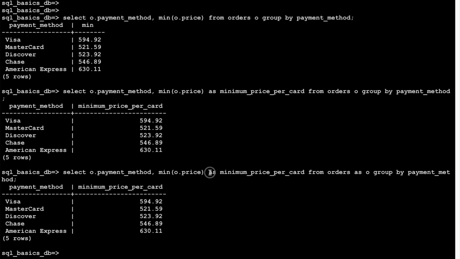So this is what alias is, and for tables also I can mention as, and the output is similar, but for columns you have to mention the as keyword. You can choose to omit this keyword while putting an alias for tables after the from clause, but you'll have to make sure that you put the as keyword after the column name. So these are the various operators that can be used with the select statement.